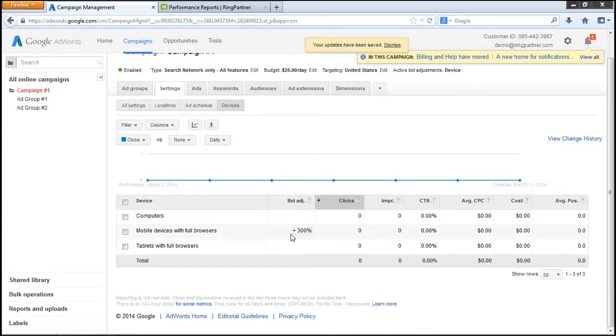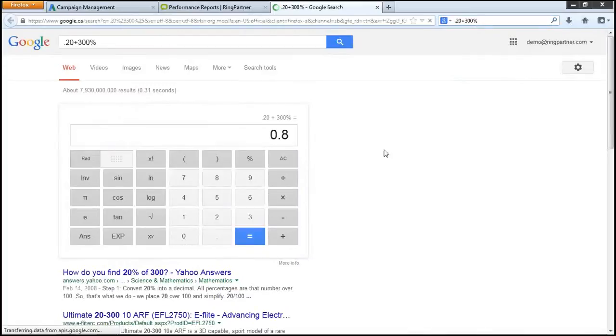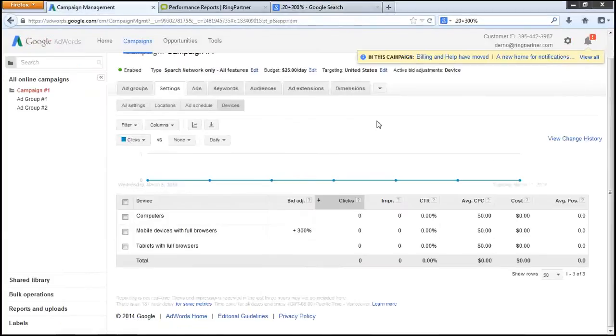And so when you're setting your bid, we've set our bid at 20 cents, we want to make sure that the actual bid is going to be 20 cents plus 300%. So we're actually bidding 80 cents. You want to factor that in, and that's going to be important to consider when we get to a little bit of optimization. You've got to remember that you're not bidding 20 cents. You're going to expect to get some clicks that cost more than 20 cents. So you're actually bidding 80 cents. That's important to keep in mind.